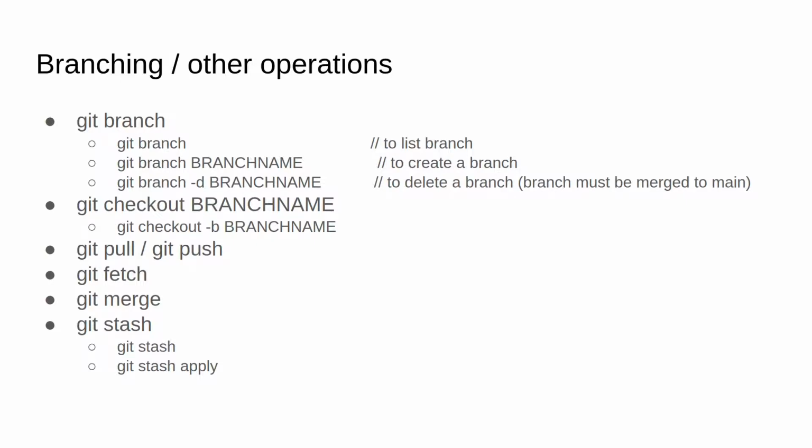And finally, this is the secret command, git stash. It's not that secret anymore, but it's a pretty nice one. So if you work on the wrong branch, you can stash everything and then you move to the right branch and then apply it. You can do it when you don't want to work on a branch as well. Say you work on main and you need to have a quick fix, but you don't want to commit the current working things. You can stash it out for a while and then you apply the stash. That's the Git thing.